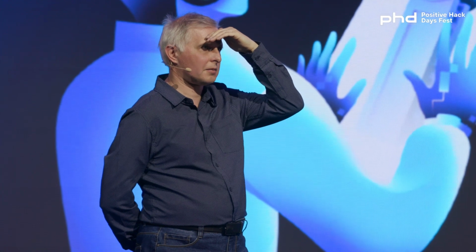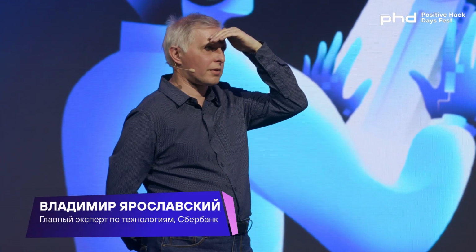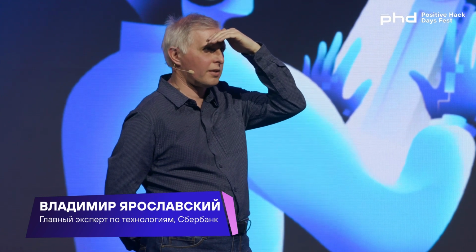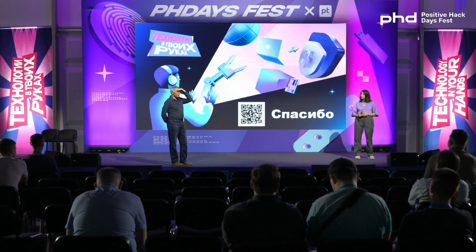Hello, thank you for the presentation. In the presentation, you were talking about the optimization of the average execution time. Have you had experience fixing some spikes? Like, for instance, when some single operation shows very bad results while the average execution time is quite good. Well, I haven't had a situation like that in my experience. It's either working well everywhere, and if it works slowly, then it's more likely to work slowly everywhere. But if there's a spike for some special case, well, for instance, if we run on a virtual machine, it may work slower because of that, but I personally haven't had problems like that in production. Thank you.